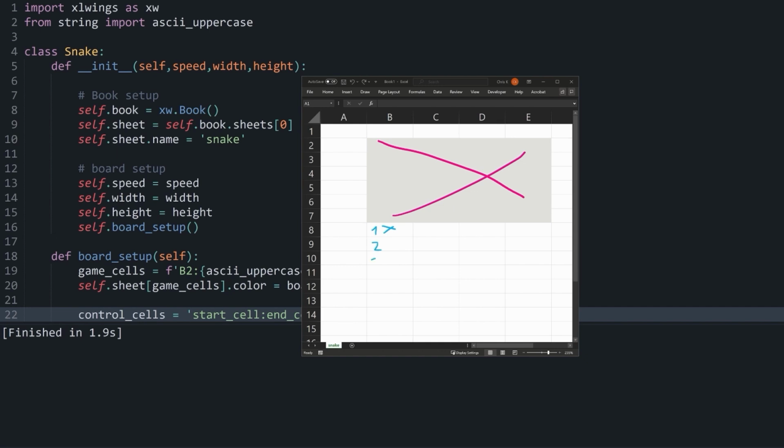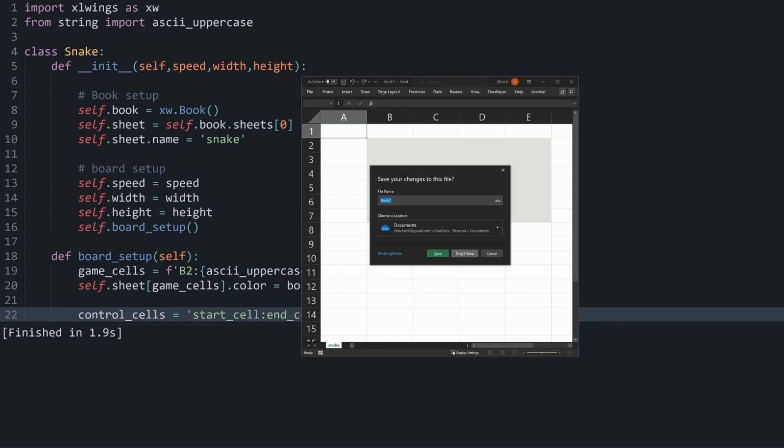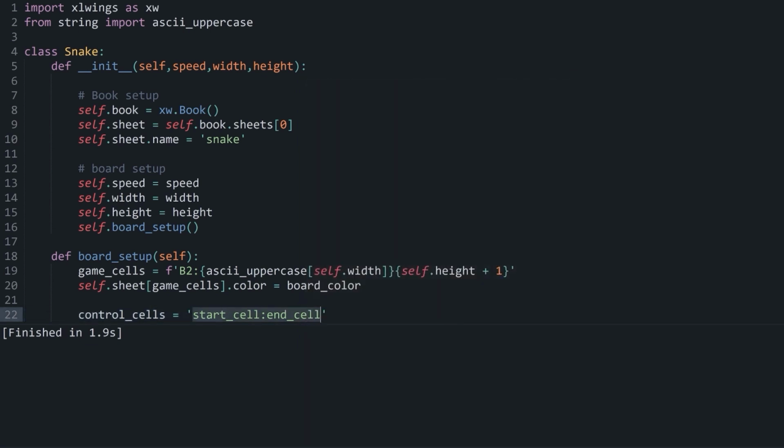So 1, 2, 3, 4, and 5. And it should also cover the entire width of our game. So this wide. And as a consequence, we have to figure out 2 cells again. First one, this cell here, which right now would be B8. And then the other cell is going to be the one down here. And this one right now is going to be E12. So let me close all of this and not save it. And I want to go from B8 to E12.